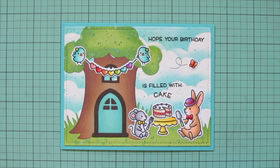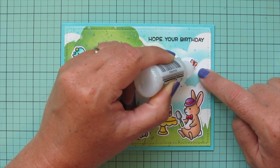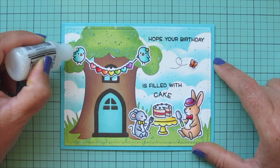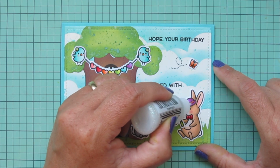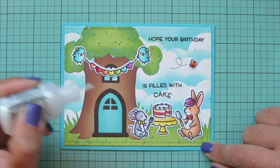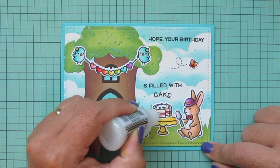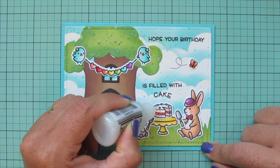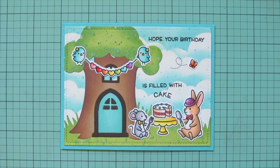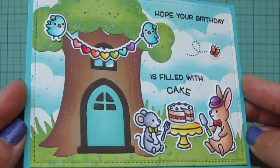And then all that's left is to add a little bit of glitter, so I'm going to do that on the butterfly's wings and also on the flowers that are in the bird's hair feathers. I also added it to the bow ties and the hat band and the filling and cherries on the cake, just to add a little bit of sparkle here and there when it catches the light, which I will show you right now. Super cute.